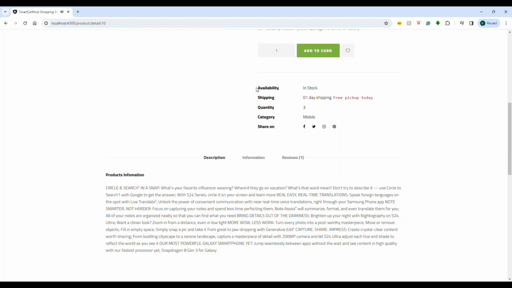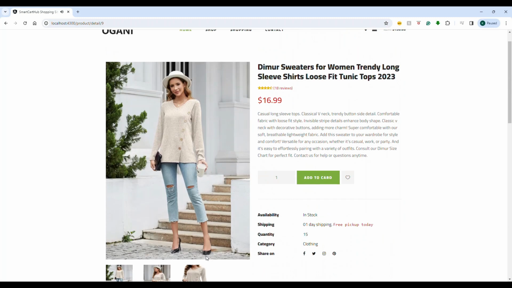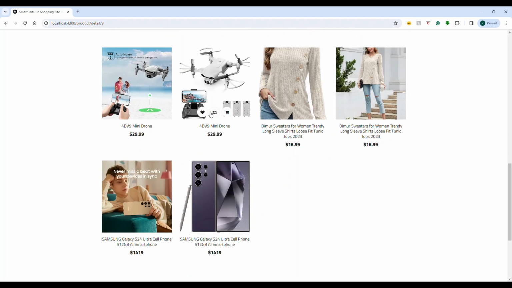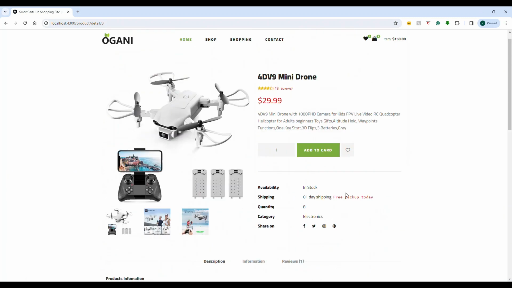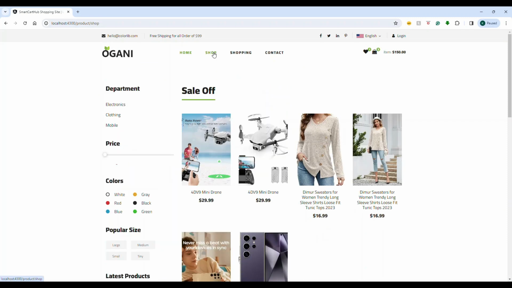So the product page we also built. You see this quantity, category, all of these are dynamic data. And down below also, when you click on a particular item, it navigates to that particular product. You click on an image, it expands and shows a big one, right? See, all of these are happening. So this is all what we are going to build.